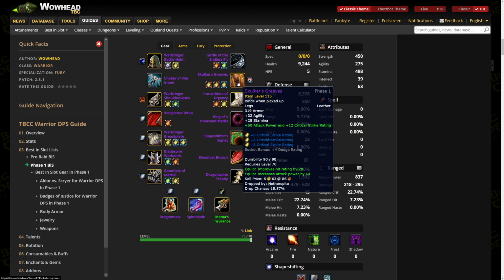These are going to be a very hard item to get. I've never even seen these drop. I'm still waiting for these. I have yet to see these drop in my groups, and I've run Karazhan every week on reset ever since. I still have not seen these drop.